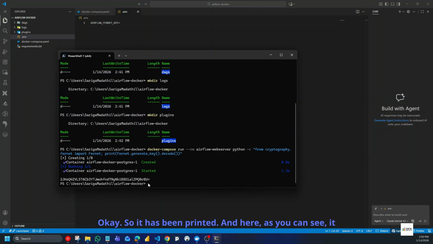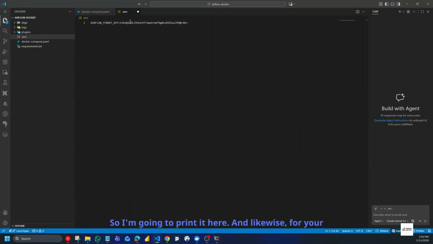Okay, so it has been printed, and as you can see, it ends with an equal to sign. So I'm going to paste it here. And likewise, for your project directory, you can create your fernet key for Airflow.